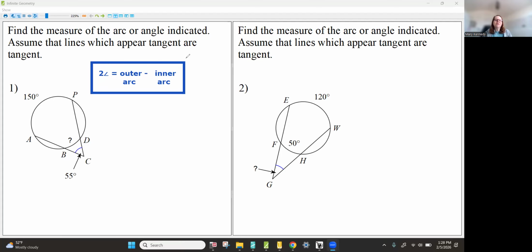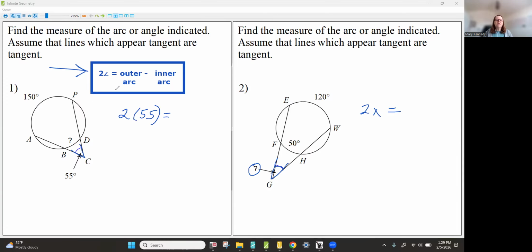So let's make sure that we're clear on the formula that we're going to plug into. This is saying 2 times the angle. The angle is the one made with these straight lines. So in number 1, it is 2 times 55. On number 2, though, the angle made by the straight lines, remember angles are made by straight lines, that is what we're trying to figure out. So that is X. So this one is set up as 2X equals, okay? Those 2 different kinds of problems, right?